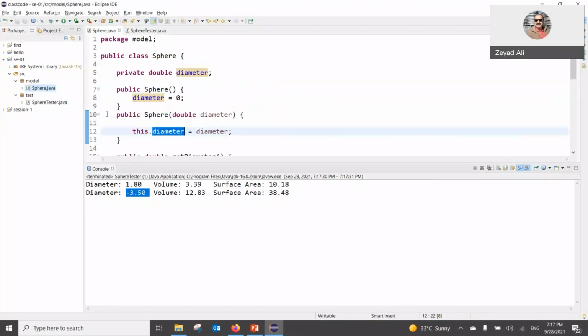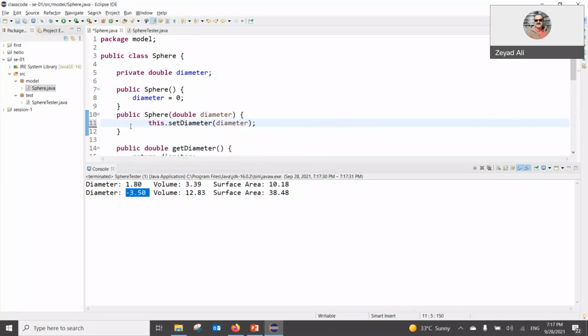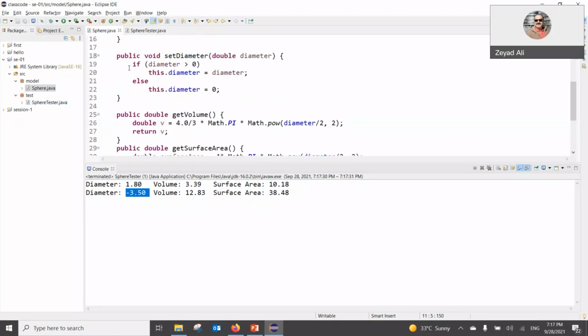So in order to avoid this, instead of taking the value directly, call the method. Do not copy the code. Call the method. That's it. I'm calling the method. And I know now why I don't want to copy the code. I know all the validation is done inside the set method.